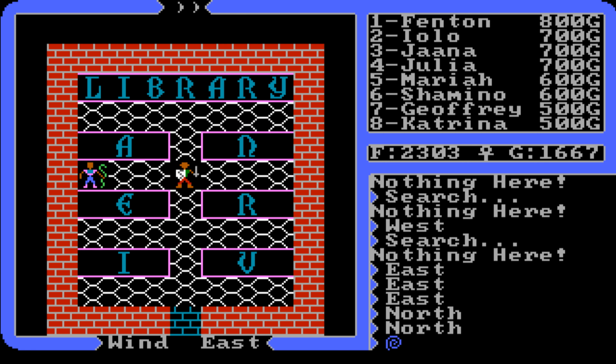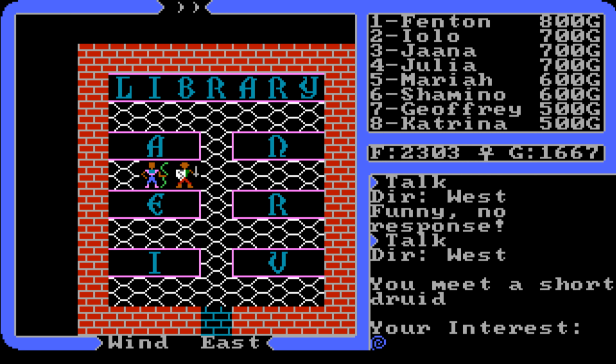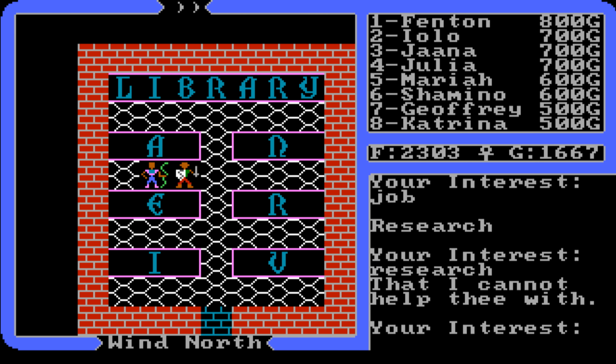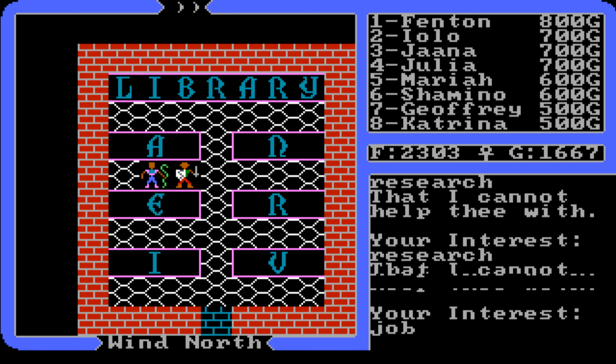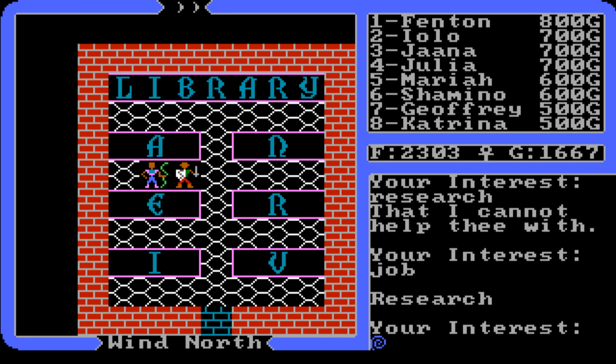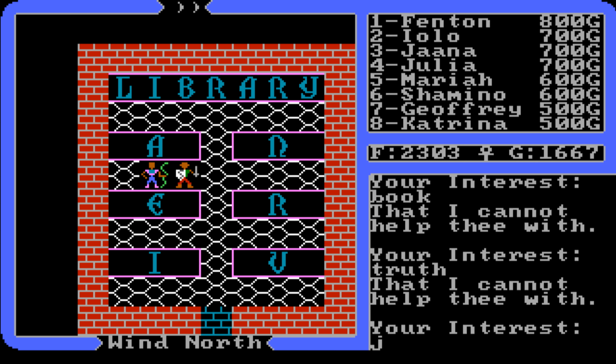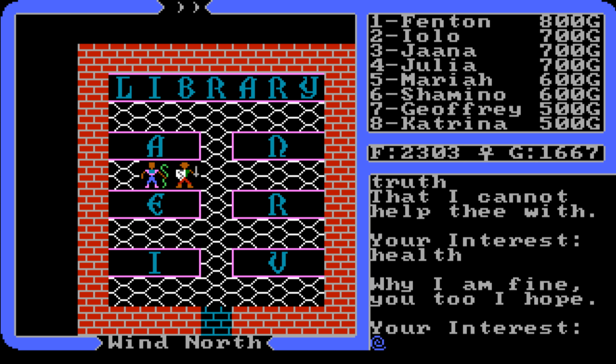So you know what? Let's talk to the other person in the library. This next NPC is a pride versus humility question. You meet a short druid. "I'm Esther." What's your job? Research. Good to know. So let's see if I could type this right. Research. Okay, that's not good. Job. Research. I had to figure out a little bit on how to type this carefully. Or I might have typed that wrong too. So let me try it this way. But still, you gotta be careful. Just say no. You'll be fine. I'm gonna type in book. That didn't do it. Truth. Let's see here. Health. I am fine.